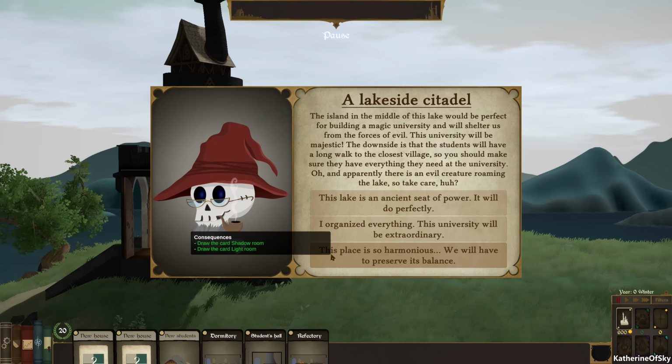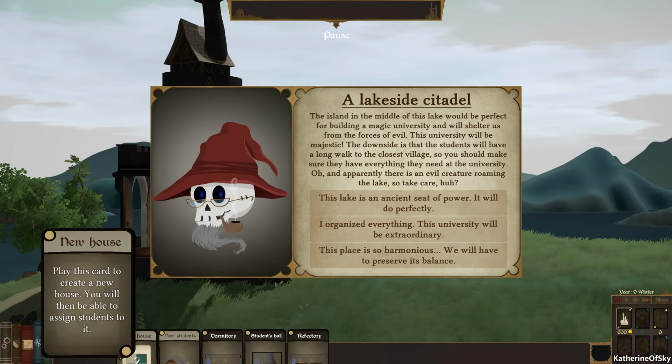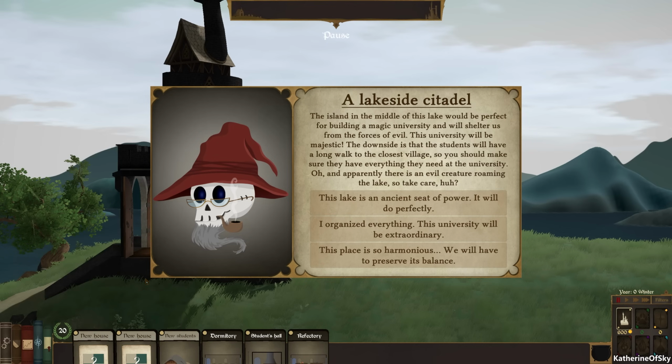This is a really interesting opportunity for us because there are several schools of magic, as we can see down here. We have the standard deck, which is purchased with gold. And then we have nature, light, shadow, arcane, and alchemy. I don't need to do the new houses because I have 2, and the houses are kind of like the Harry Potter houses of schools, Sorting Hat and all that, except we are the hat. We get to be a hat. That's cool. So here we have an opportunity to either get arcane and alchemy or shadow and light.